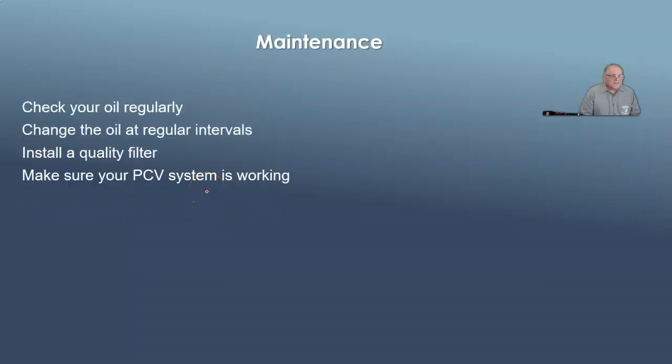The maintenance side, check your oil regularly. On the cars today, unless you have an oil leak or you're burning oil, you don't need to check your oil every time you fill up the car like you did back in the 60s and 70s. Change your oil at regular intervals. Look at your driving habits. Decide if it's a severe service, how often you need to change it. When you do change the oil, put a good quality oil filter on there.